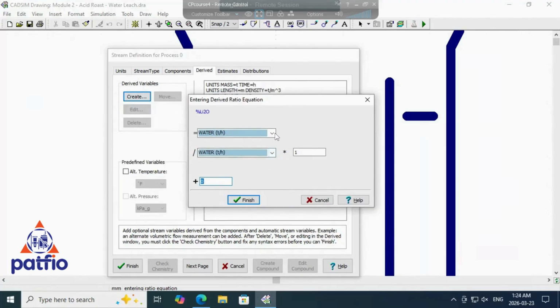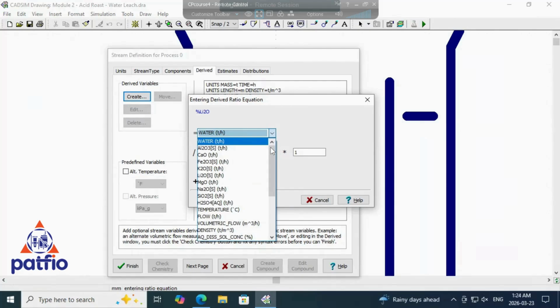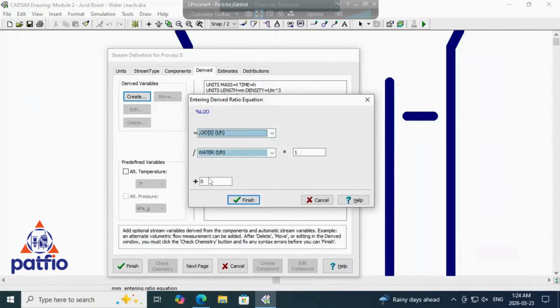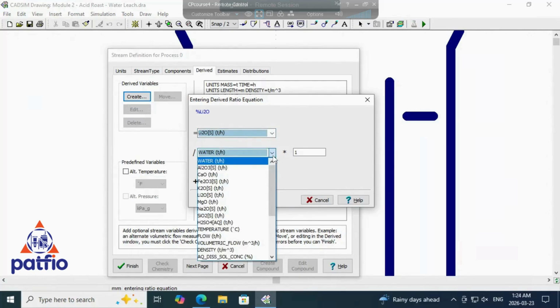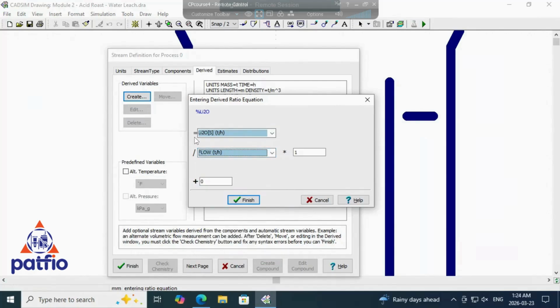So it is the tonnage of Li₂O divided by the total flow of the whole stream, then multiply by 100%.